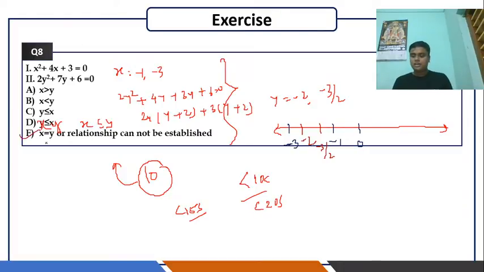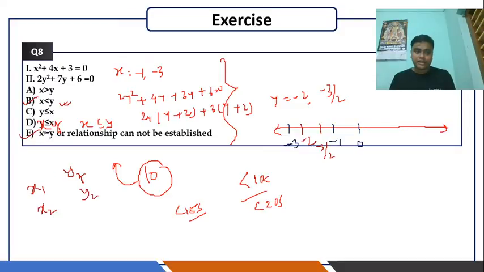So guys, always be careful of this. If you can say for sure that for any value of x and for any value of y, one of these options, let's say option B, is the right answer, then for any value of x and any value of y, option B must hold true. Let's say x has the values x1 and x2, and y has the values y1 and y2.